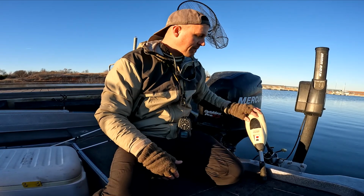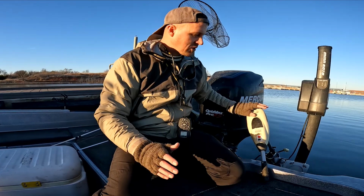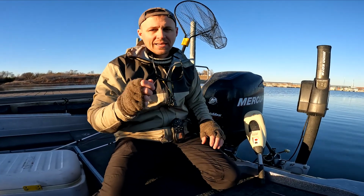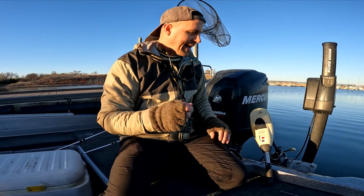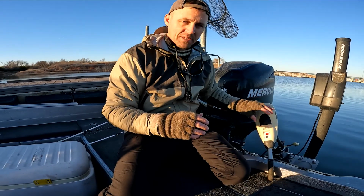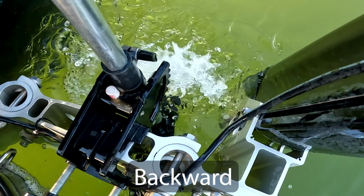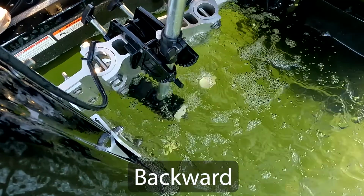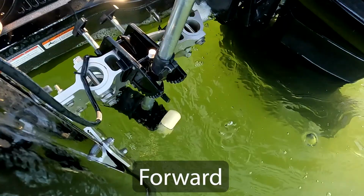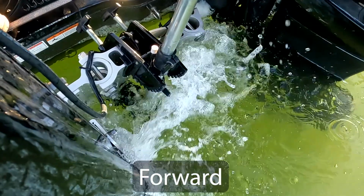Now let's talk a little bit about my setup here on this boat. I've got a $15 trolling motor here. I wish it was a little bit nicer because it doesn't adjust good enough as far as the speed on it. I would like to have a better variable speed. And actually I run this thing backwards because in reverse, it runs a little bit slower. So as you can see in this video right here, it's going backwards, and so it's not going with the cup like it's designed to. Now it doesn't make as loud a splash as it would if you were going with the cup, but it works really, really well for us. And I think it makes a really, really good sound that attracts the fish.